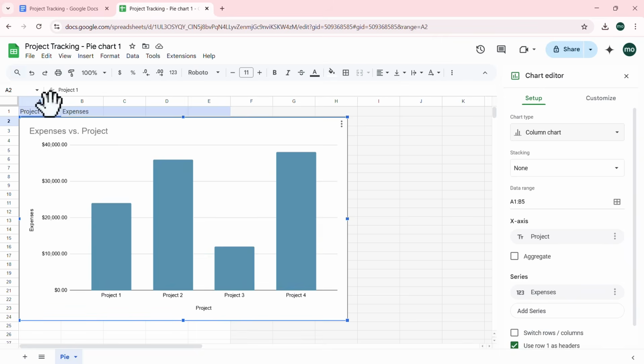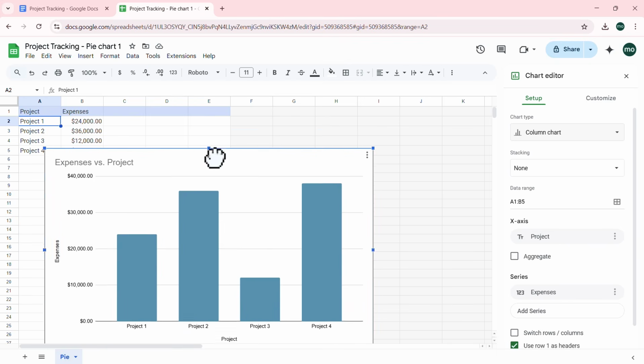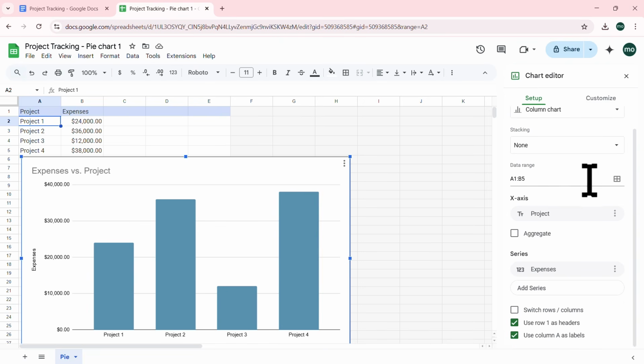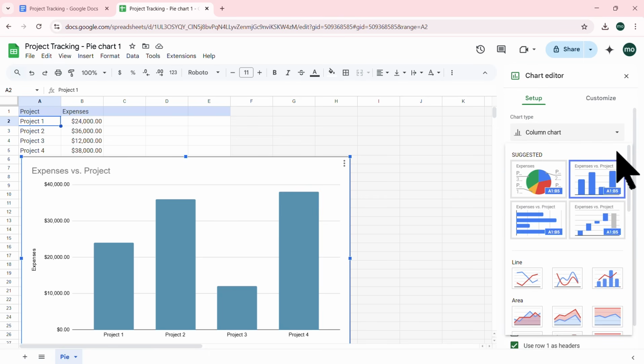So if we wanted to add more data, move the chart out of the way, right? So maybe add another column in here, maybe month 1 and month 2 expenses. This will update the chart for us as well, right? So there's a lot of granular options in here when we are working with the actual chart, but this is where we need to go to make any changes or customizations as well.